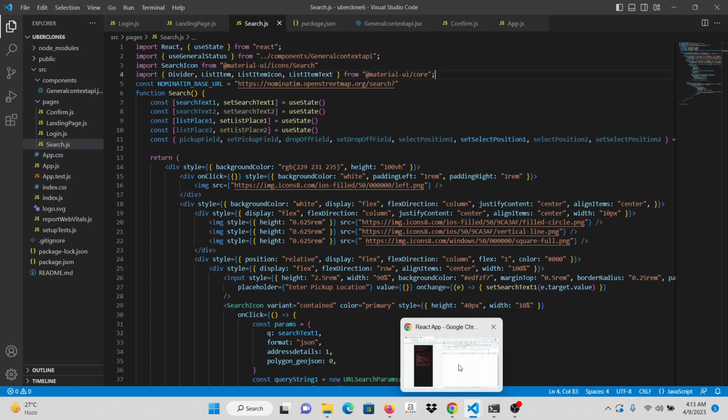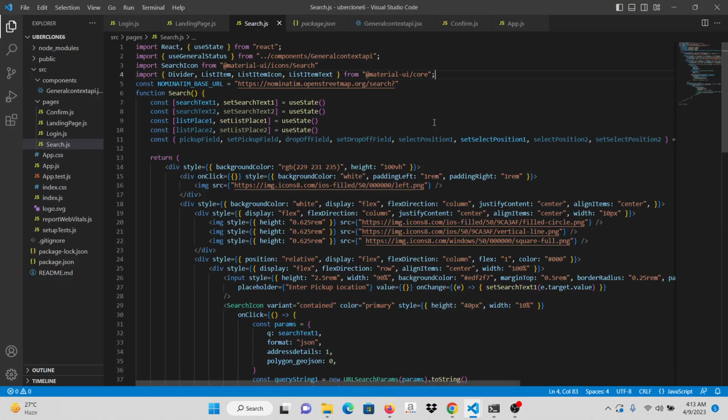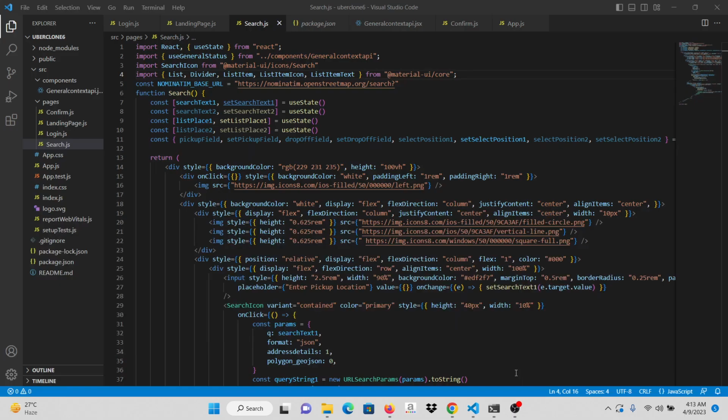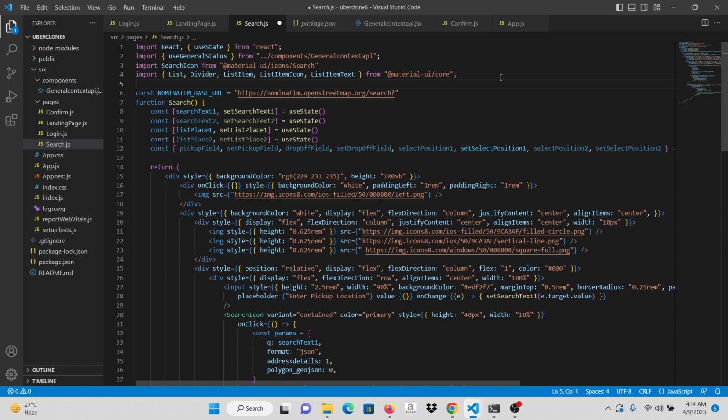Okay, what else did it want? List is not present. Okay, I'm just gonna add list, and there's ls. I'm just gonna explain in a bit why I used ls.